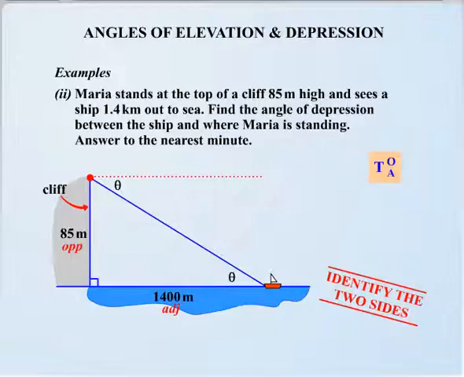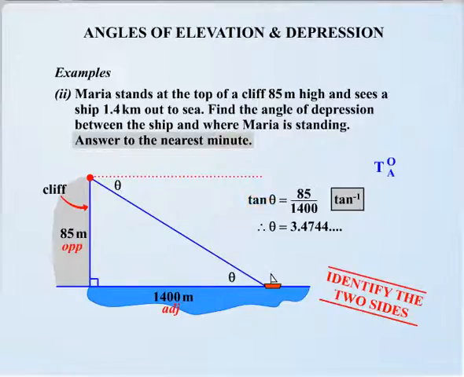We're going to be using tan. So we're using tan. The angle is theta, so we write tan theta. Now it equals the opposite over the adjacent. So 85 over the 1400. We're trying to find theta. Alright, tan is involved, but we don't press the tan button just by itself. We must press the inverse tan button or the shift tan. When we do that, we get that theta equals 3.4744. Okay, those numbers continue. That's our decimal answer, but we need to answer to the nearest minute. So changing that to degrees and minutes, we get that therefore theta equals 3 degrees 28 minutes. It's been rounded off to the nearest minute.